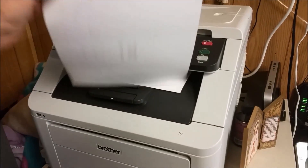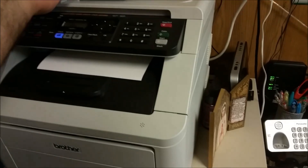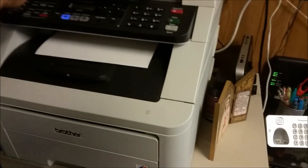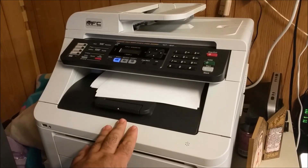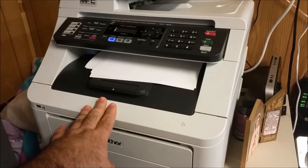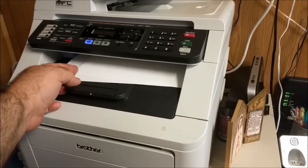Here's a test print. If your test prints are coming out like this and you notice all the colors are off — even if you change the toner and change the drum and it still looks like this — it sometimes is not the toner or the printer hardware. It actually could be calibration. Sometimes if you buy a cheap or aftermarket toner and don't calibrate, going back to the original doesn't produce enough heat for the toner to function correctly.